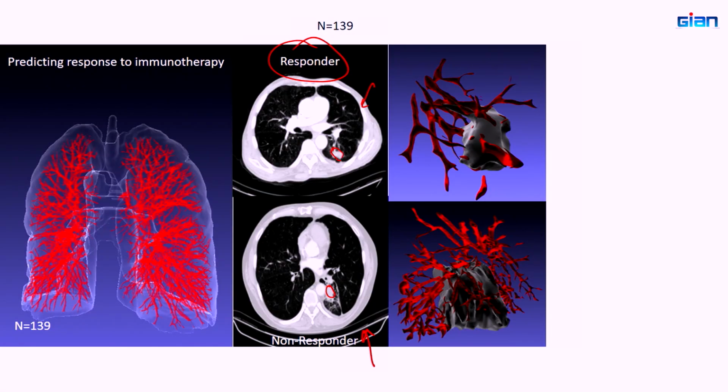So, our hypothesis was that the nature of the blood vessels, how twisted they are, would differ between patients who respond to immunotherapy and patients who do not respond to immunotherapy. As it turns out, the responders have a lower tortuosity as compared to the non-responders. In the responders that you see here, the blood vessels are less convoluted, less twisted as compared to the blood vessels here, where the convolutedness and the twistedness is much more.